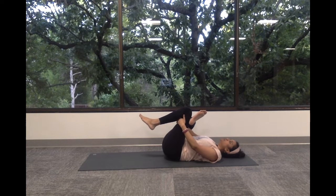Soften your shoulders towards the earth. Maybe press your right elbow into your right thigh to intensify that stretch on the right hip. Take an inhale here. Full exhale here.